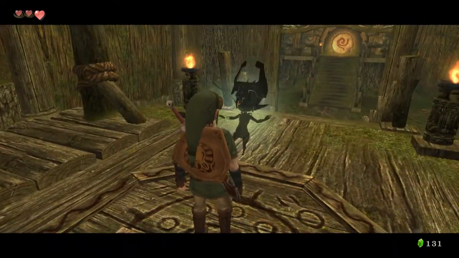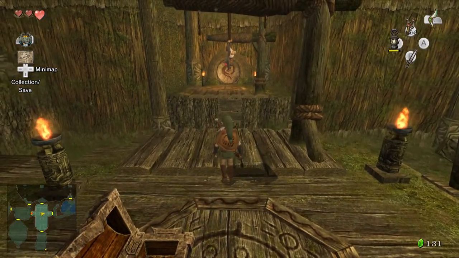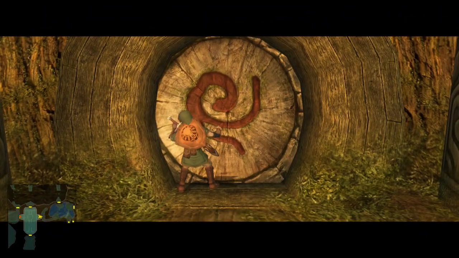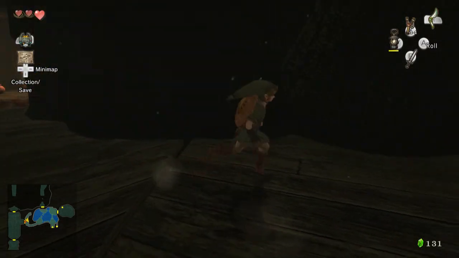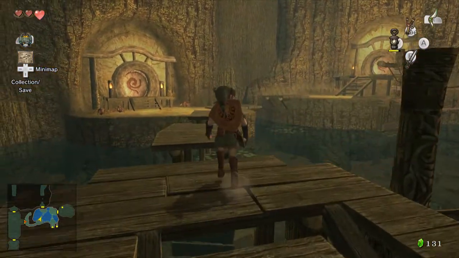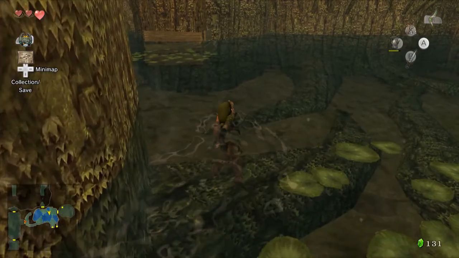Okay. Well, it's something useful. As long as you have that, you should be able to find your captive monkeys, alright? So now we know exactly where the monkeys are, which is really, really useful. Let's go this way. We already went that way. Let's go this way now. You always got to go this way. Let's go. Okay, let's go here.